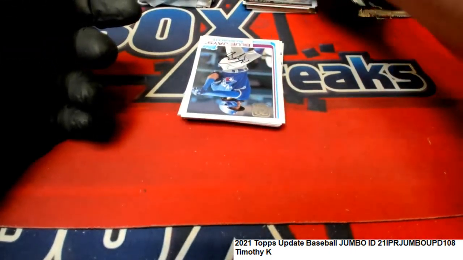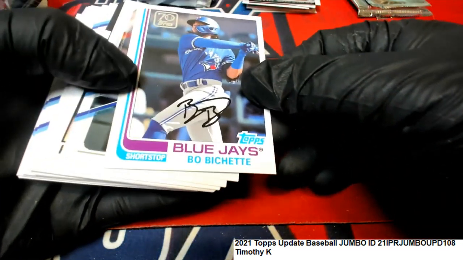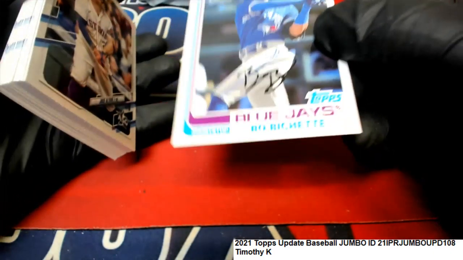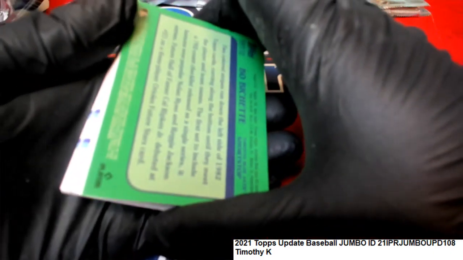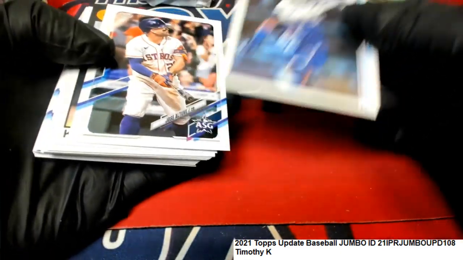All right, I think there's one more hit left to pull. Here's a Bo Bichette. And so that's a very nice Bo Bichette. It's not really categorized as a rookie card, but still it's really, really cool.